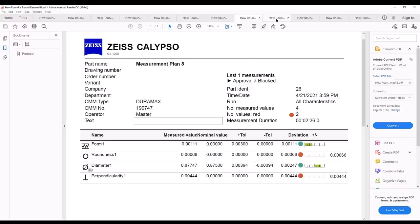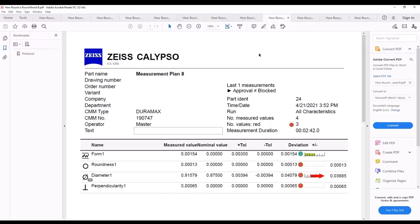Now, this next one here is where you see some big changes taking place. This is my bored one here. If you notice, my roundness is only 0.1 out there. That's more what I expected out of the bored hole there. And once again, my perpendicularity is about 0.6 off there. So this right here, the head wasn't quite perfectly aligned. It's not horrible perpendicularity, but once again, 0.6 over a 0.5 of length is a pretty decent amount of perpendicularity.